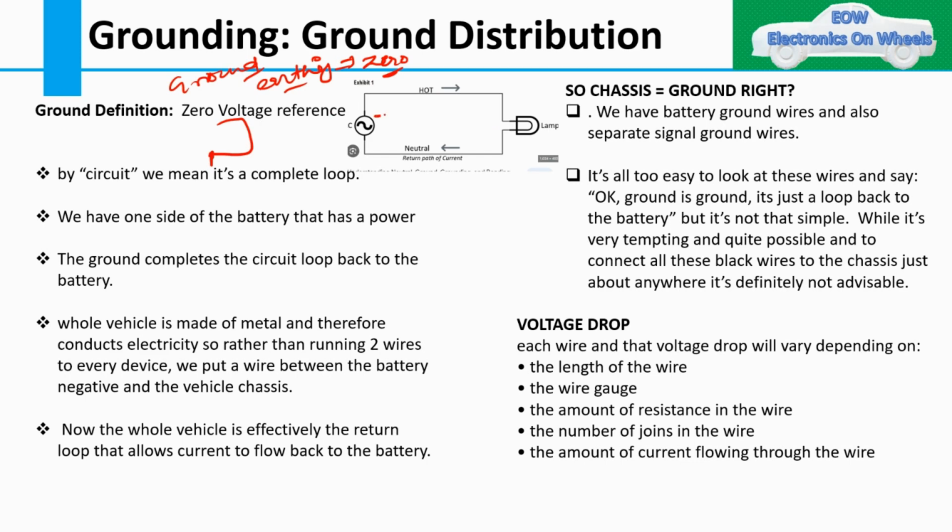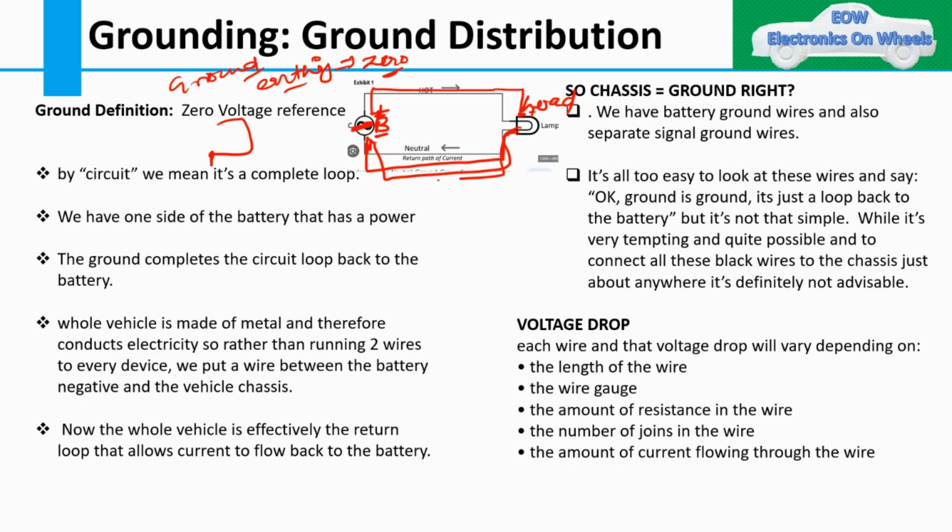On one side, suppose this is my battery, here my positive, here my negative, and this is my load. From the positive it goes to the positive side of this load, and then I complete the circuit through the return path for the current. This is how your ground works. If you don't return this path to the ground, then your lamp will not turn on or off, whatever function you are doing with it.